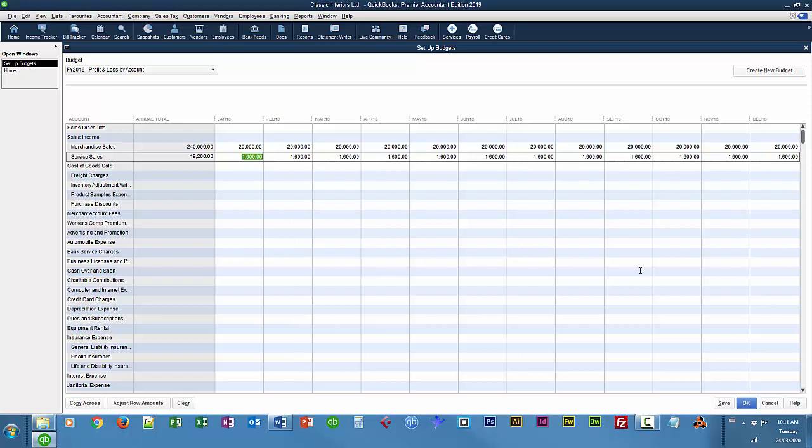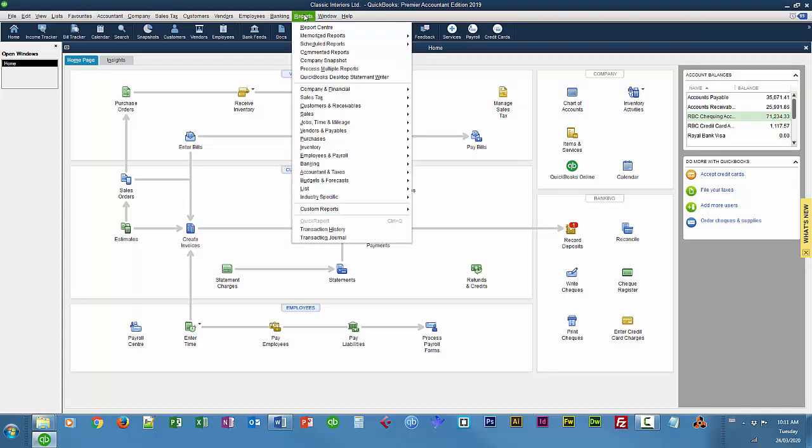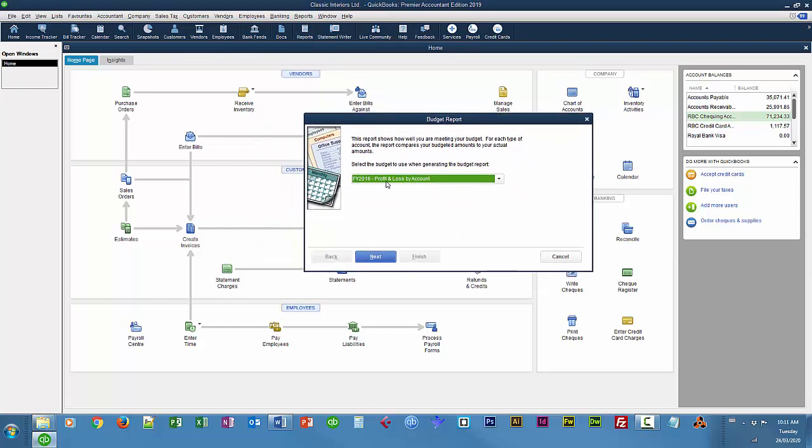So I'm going to finish with this budget. I'll just choose OK. Saves the budget. And then if I go to reports, budget and forecast, these aren't alphabetical lists. And I want to look at budget versus actual. My favorite report when comparing, of course. There's the budget we just created. It's the only one that exists, so it's the only one in this list. And I choose next.